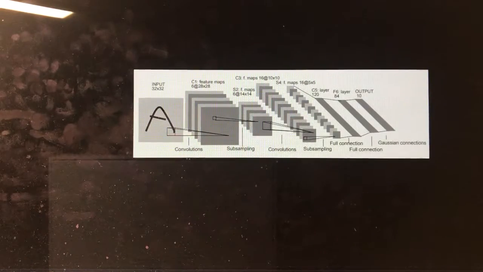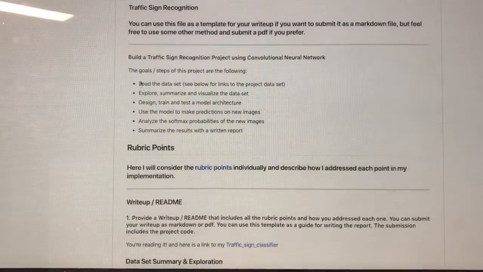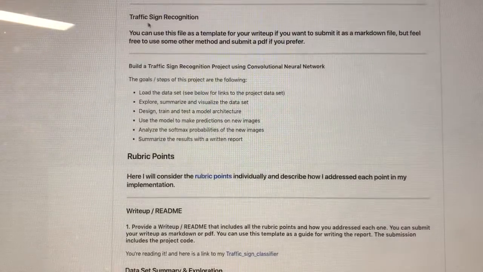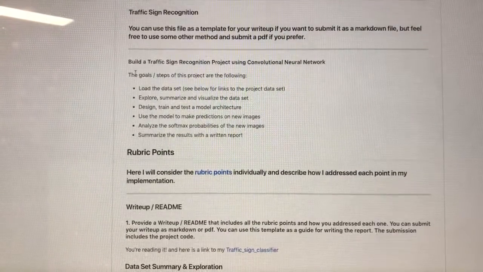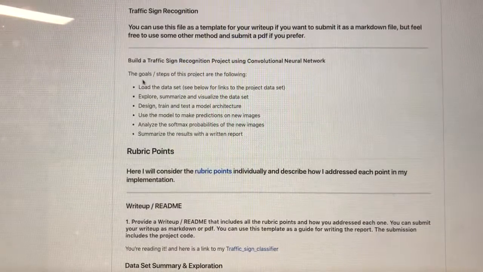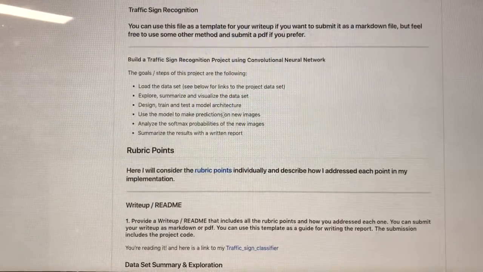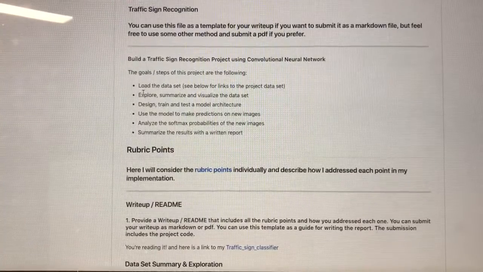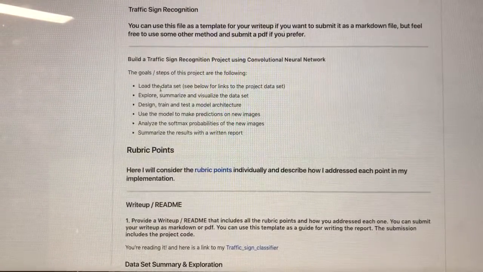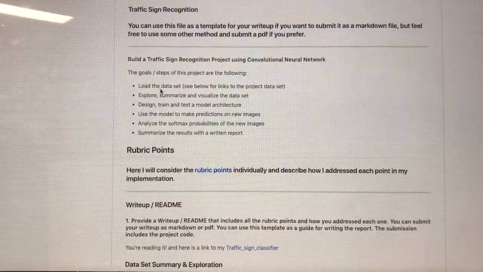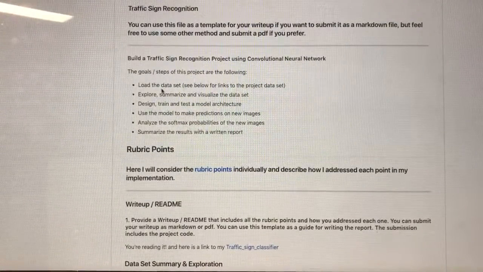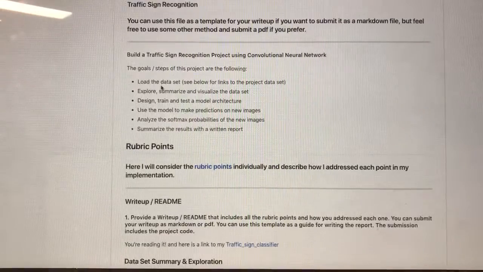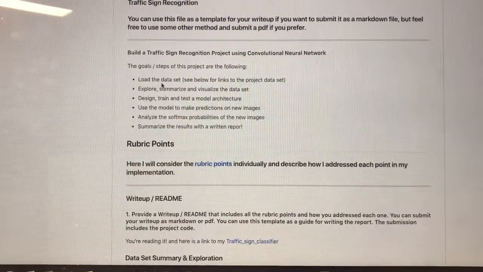And let's go to my write-up. For this traffic sign classifier, there are going to be a few steps to start with. The first thing is we need to load the data, and I think in general a good practice is always to check the data size and distribution just as a sanity check.